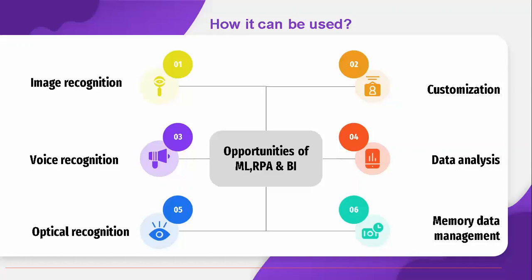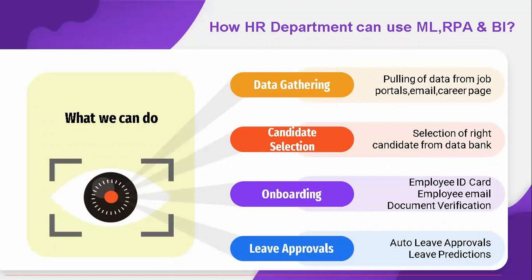You can customize the workflows with machine learning, RPA and BI. Even data analysis can be obtained from these trending technologies. You can get in-depth analysis of your own data. You can even manage memory as well. In IT solutions, IT managers can benefit from these technologies. If you instruct them, they can save space, or memory can be managed in the software very easily through these instructions or these trending technologies.